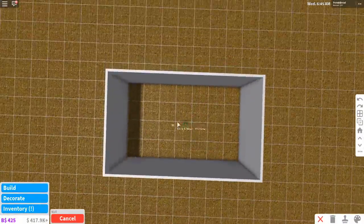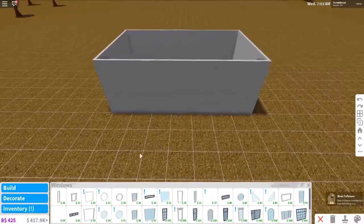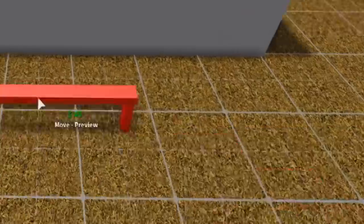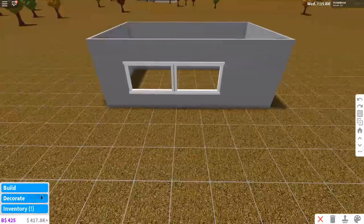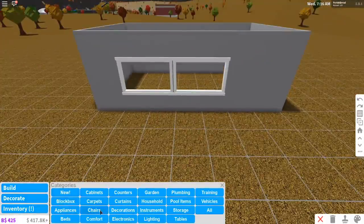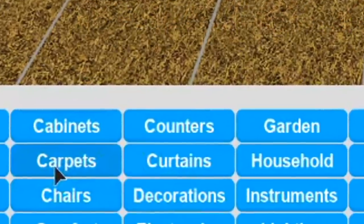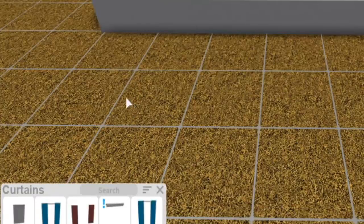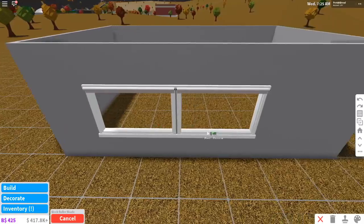It's a tiny house, so it's gotta actually be kind of tiny. And then we need to have a food truck type window, which this one is perfect. The sunset window frame is like the perfect window to use. We'll do something like that. And then we can use some curtains. I don't know why it took me 5 years to process where it was, but we're gonna use some curtains and I think we'll put those on the outside.